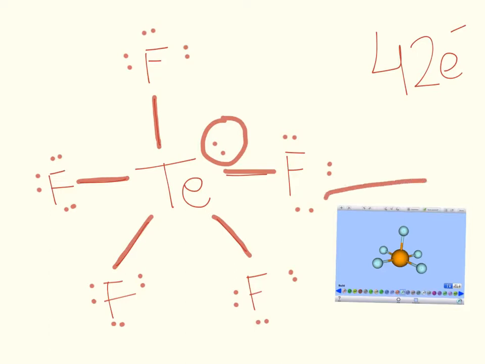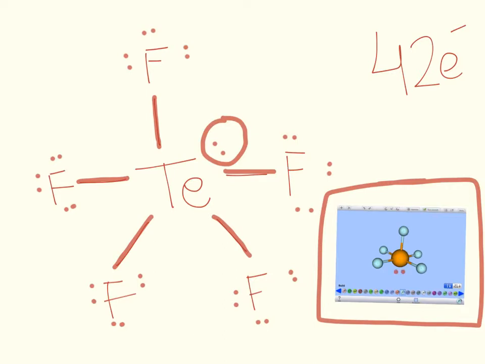And to your right, I also have a diagram of this ion in case you didn't like my hand drawing. And you can see that this orange looking central atom is tellurium, and then the little sky blues are the fluorines. The problem with this picture is it doesn't show the lone pairs. So in this case, the lone pairs would be somewhere down here. Now this is how our Lewis structure would look like.